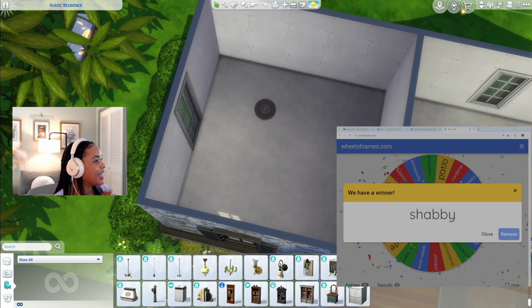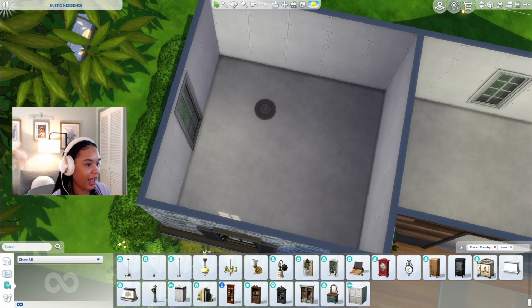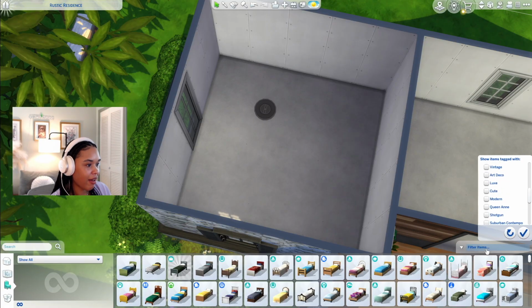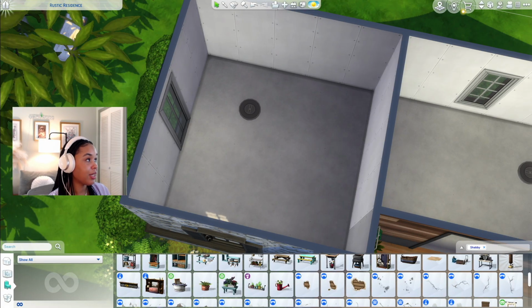I wonder, do I have anything that fits that shabby? Because depending on the packs and stuff you have, you might not have things to go with the tab. So we might have to spin again, but let's just look. Okay, I got quite a few things from shabby. So we can make it work.